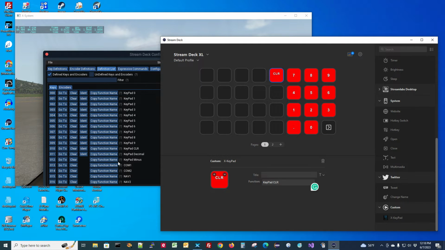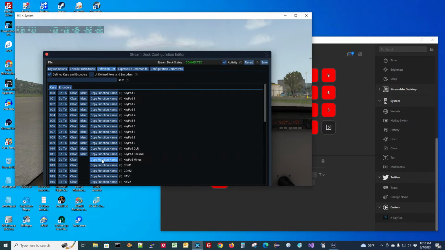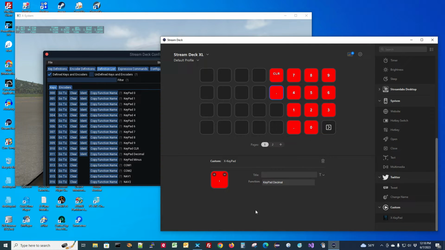And then we need the minus, which I think this will work. I'll just copy this, paste it, come over here and grab the function name for the keypad minus. And that's the way that looks. And that font's pretty good.